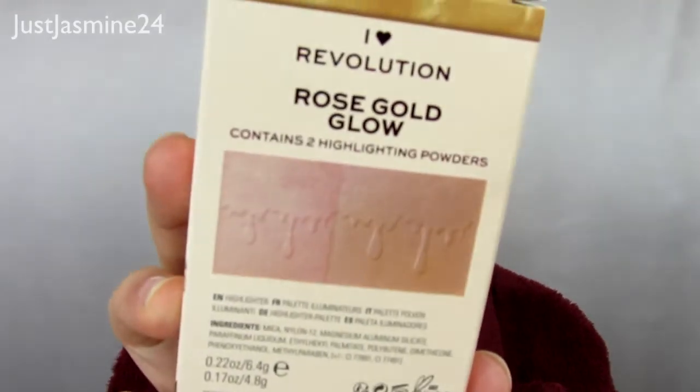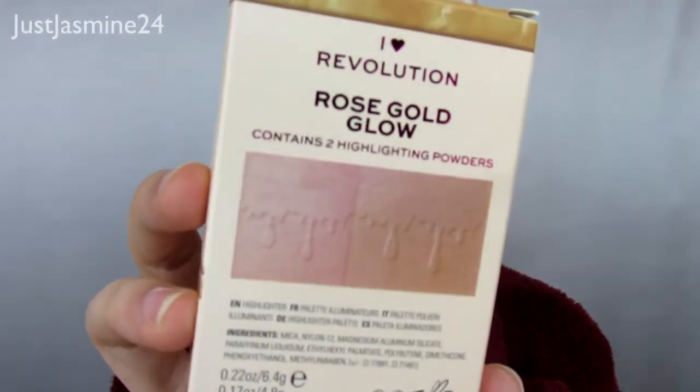This is a brand that is really known for duping a lot of high-end and drugstore products. For example, this looks like the chocolate bar from Too Faced, and the design back here looks like the Kylie Cosmetics highlighters. Then they have the brow pencils and stuff like that, and they also did a new one of the Conceal and Define, and they made it into this Supersize. The doe foot and everything is just a dupe for the Tarte Shape Tape. But this is just their brand, so some of their stuff could be hit and miss.